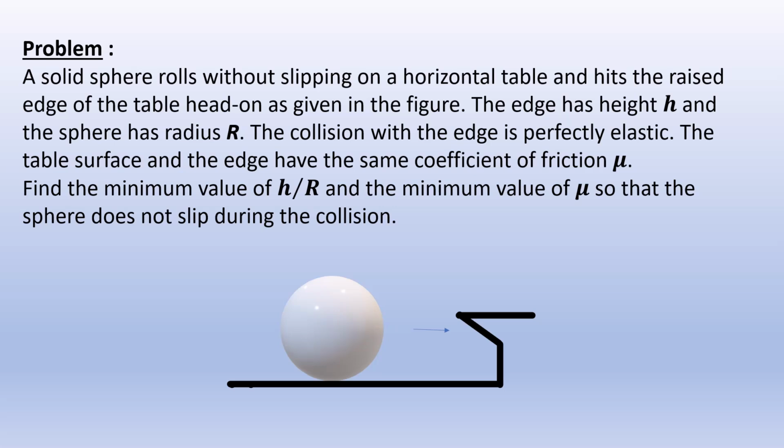And this no slipping during collision part is actually the heart of the entire problem, because during impact, huge impulsive forces act for a very small time interval, and if friction is not sufficient, the contact point will start sliding immediately. So throughout this solution, our entire focus will be on maintaining the no slip condition even during this violent collision process. And this is exactly what makes this problem highly interesting.